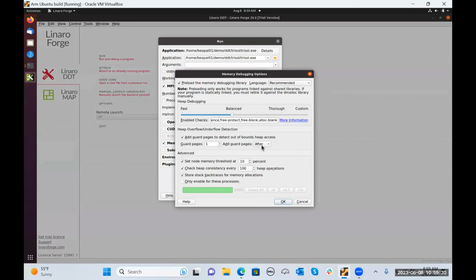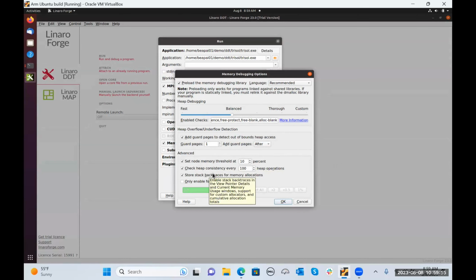And just subjectively watching over time, these are a set of flags that impose pretty small overhead on your run. So, balanced, and this just enables a bunch of flags for heap related problems. Guard pages, this is what's probably most relevant in this example, which will detect if you read or write outside of an array. Very low overhead, so you pretty much always want to turn that on.